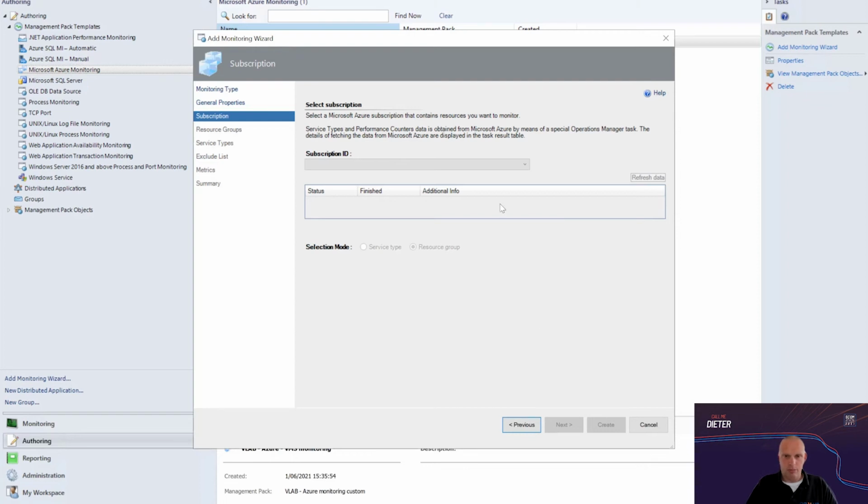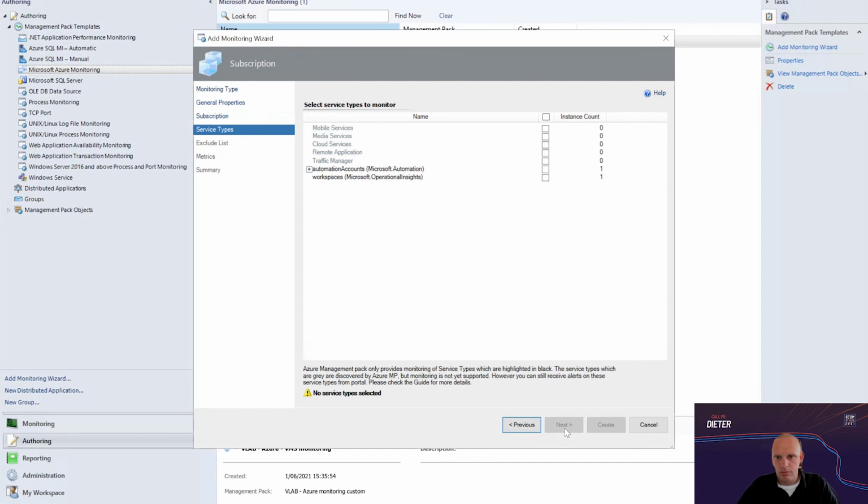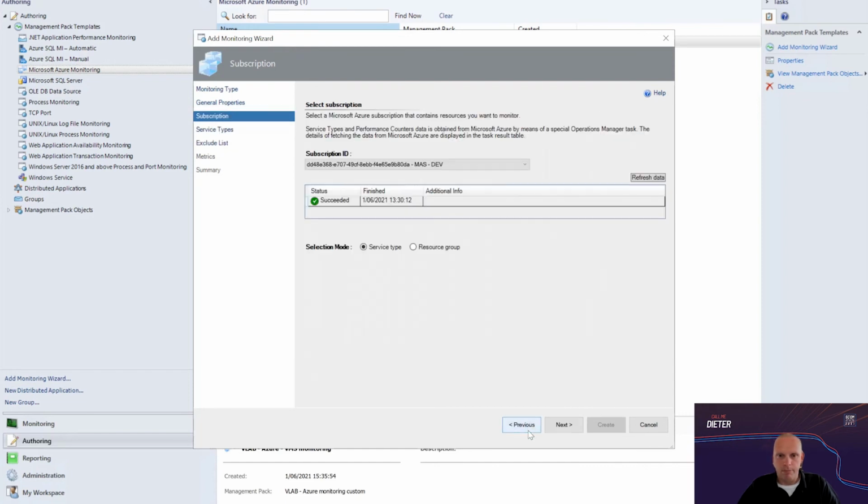And this is a confusing one if you never done it before, because it seems like there are no subscriptions here which could actually be selectable. But if you click the down arrow, we can actually see here, for example, I'm gonna take Dev now, and he has connected to the subscription. In here, I would like to choose service types. Click next, and here you have a full list of everything which is in here. I'm just going to go back because there's not much in here, so I'm just going to choose another one. Just going to choose demo.